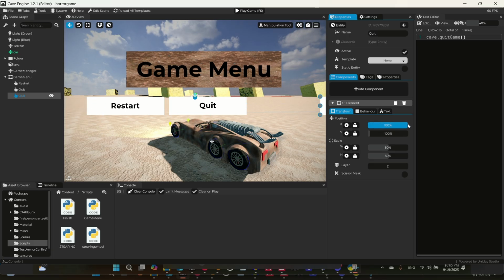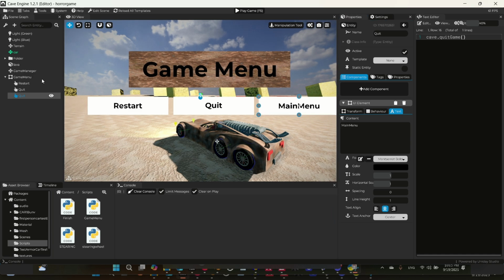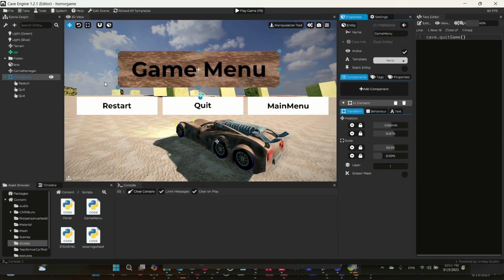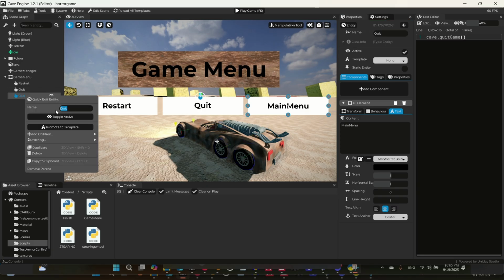Okay, let's ignore that and rename it main menu, so we could go back to our game's main menu in game instead of quitting the whole game. And let's rename it main menu.